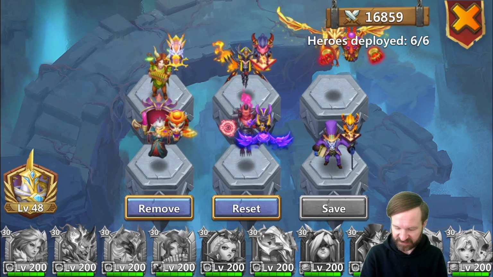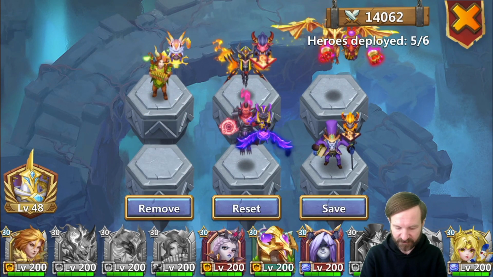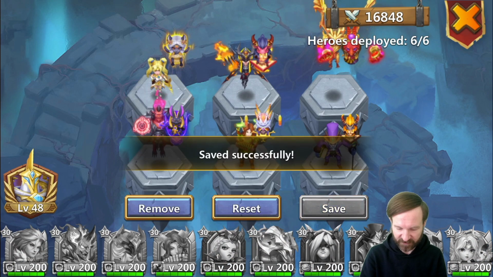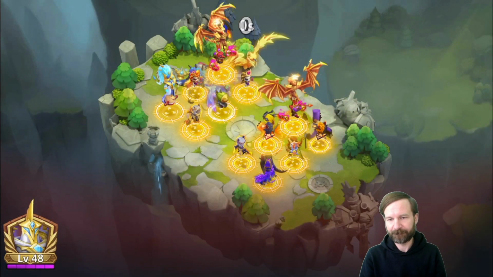Check our team. Still 6 and 6. Oh, I still have my Mary in there. That's not good. I want to take her out. I want to put my Occultist back and my Rune Master back. Put my original team back in with Dove. Okay, I didn't put my tool away correctly. Uh-oh.